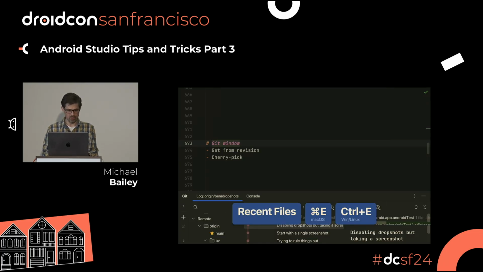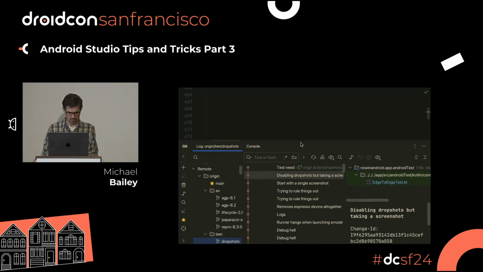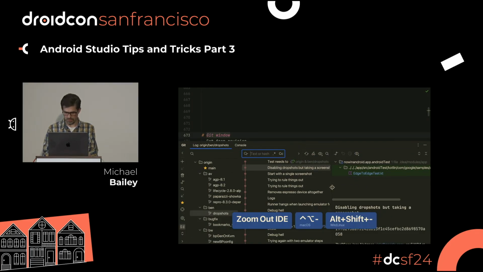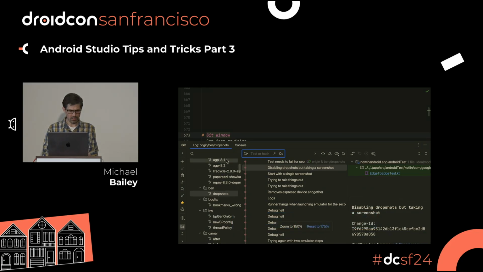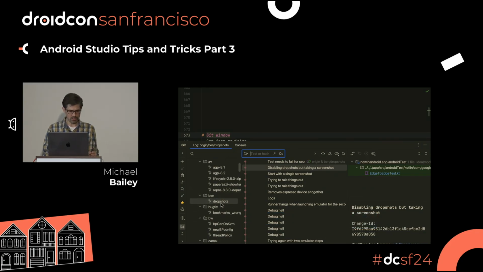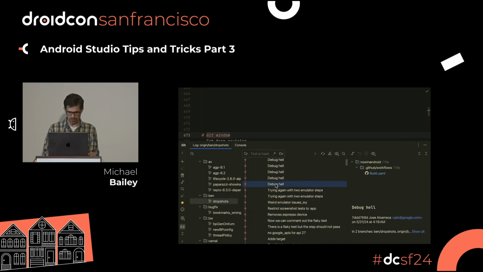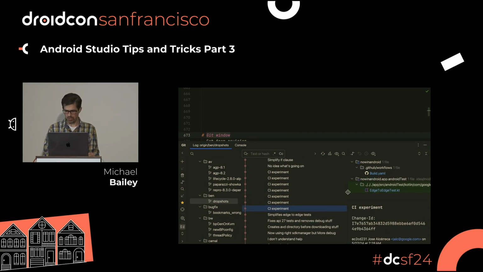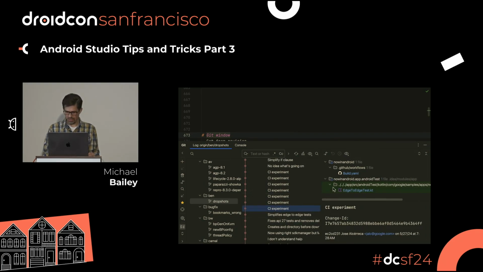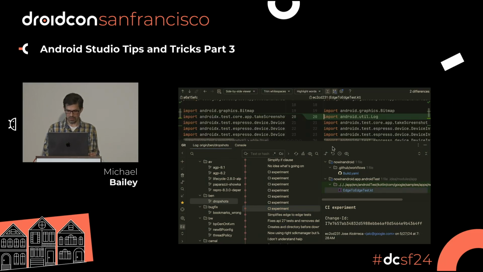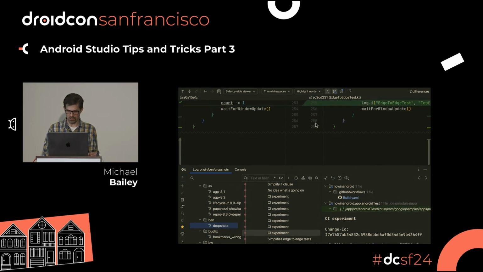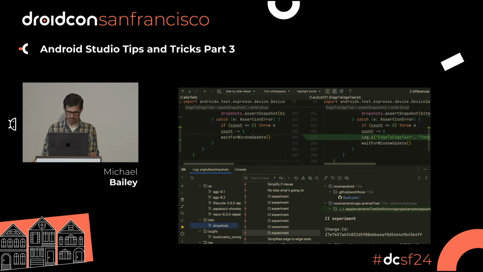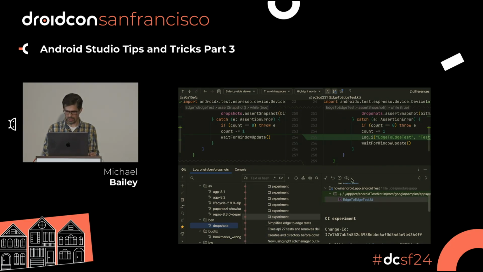I'm going to open up the Git window. Zoom out just a little here to let us see a little bit more. And I can see here's all of the branches that are available on this repo. I'm going to pick this branch, and then find some commit that I'm interested in. Maybe I'm interested in this particular commit. I can see the diff of this commit. So in this particular commit, these were the changes that were made. They added some logging to this test.